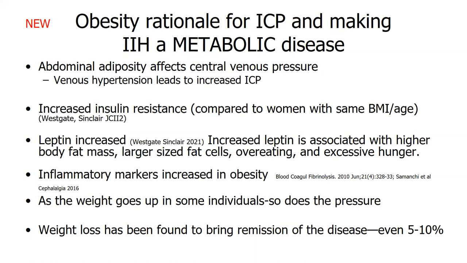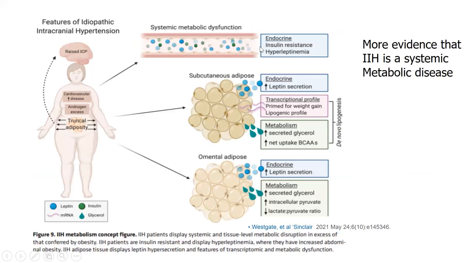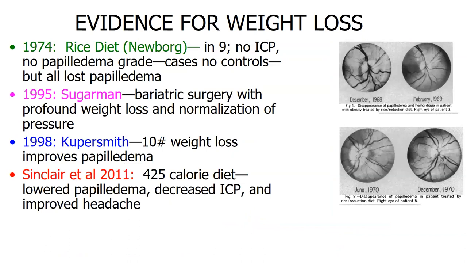What we do know is that if patients can lose five to ten percent of body weight, this disease can go into remission — it can go away. IIH patients have changes in insulin resistance, hyperleptinemia, and alterations in fat cell composition compared to women of the same BMI without the disease. It's truly a metabolic disorder. The evidence for weight loss has been long-standing: Dr. Newberg put patients on a rice diet and their papilledema resolved completely within about three months.